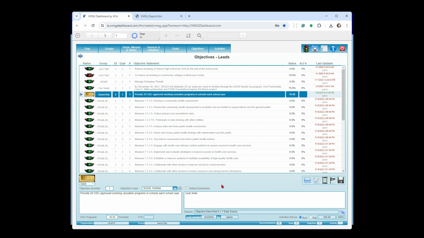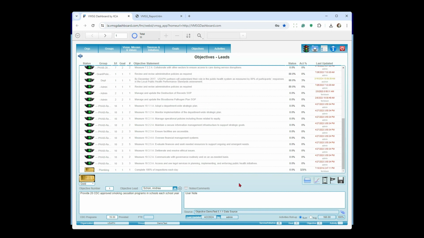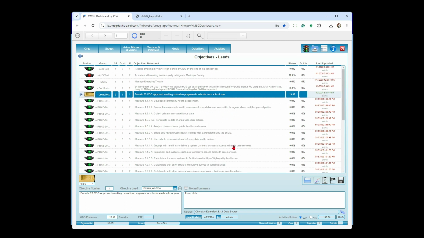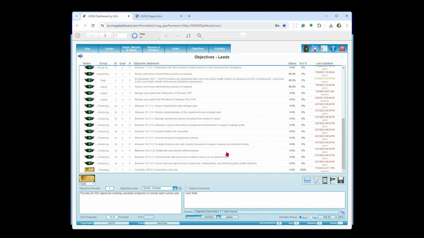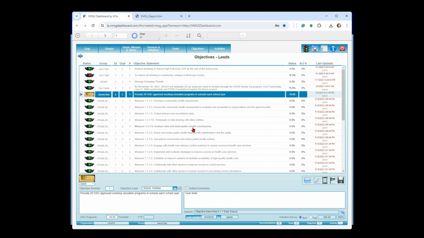Now, if you have something like this where you've got maybe 20 objective leads, and you're rolling it out to somebody else, so maybe somebody's taking over Andrea's slot, just send me the names. I've got a tool that I can push that automatically for you, so you don't have to go through this process. But it also lets you know how Andrea is doing in each of her assigned objectives. So you've got the traffic lights over here, you've got the data status values over here, all that kind of stuff.